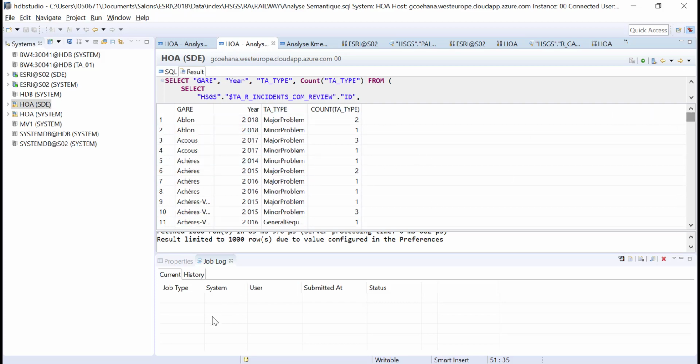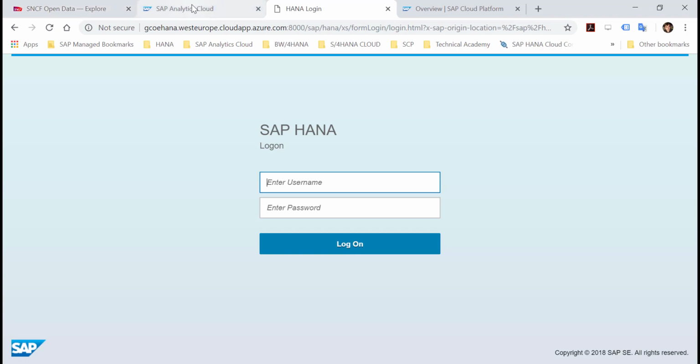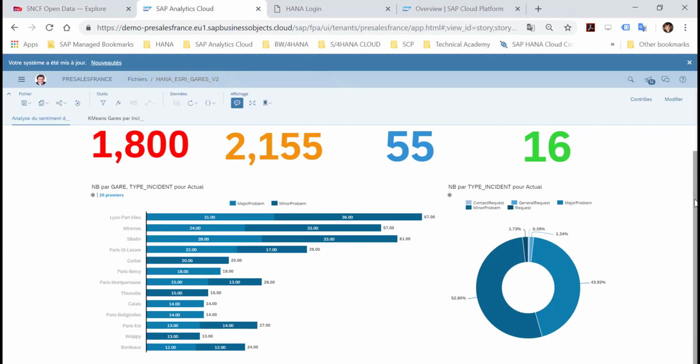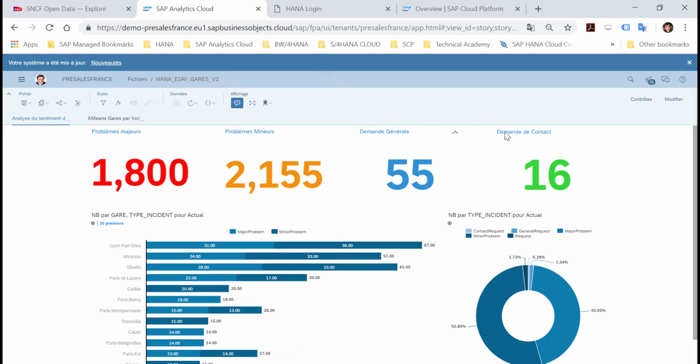A nicer way to look at it, I'm going to be using SAP Analytics Cloud, and I've done the sentiment analysis, and we see here the major problems, minor problems, requests, and contact demand.